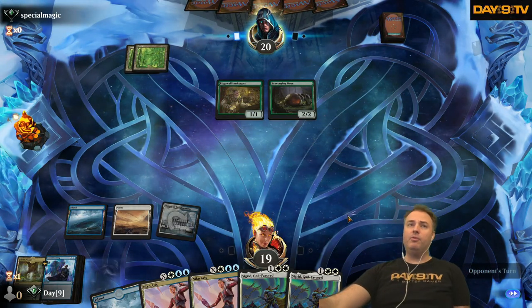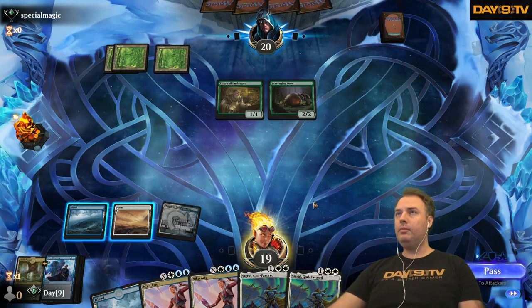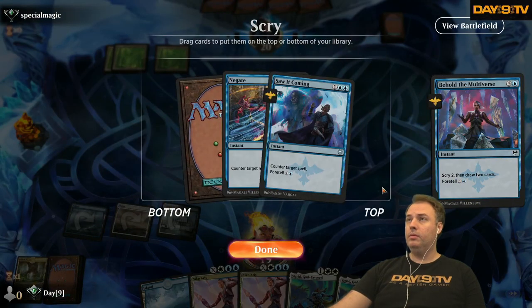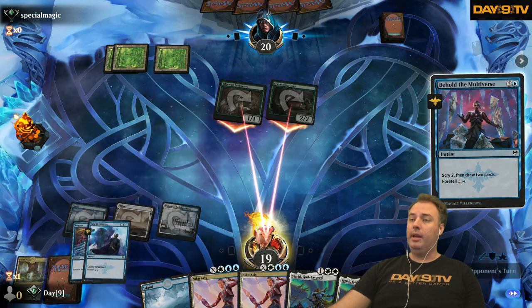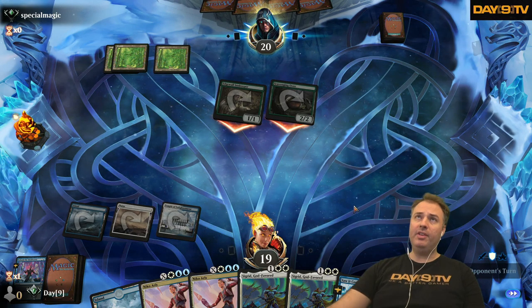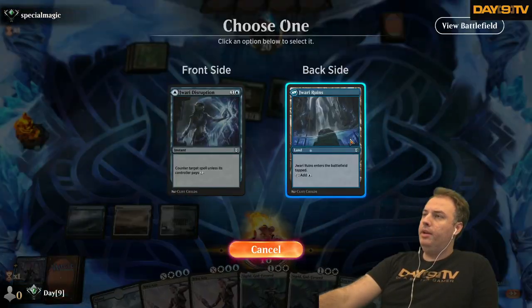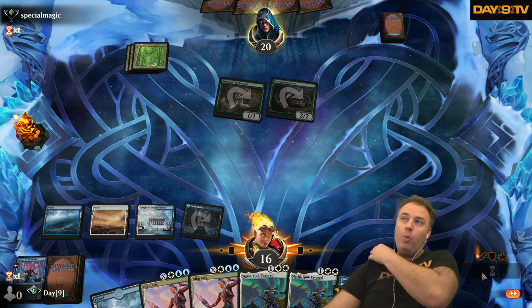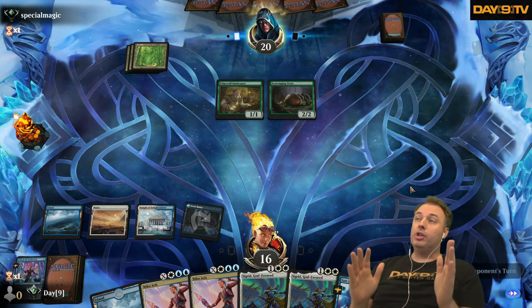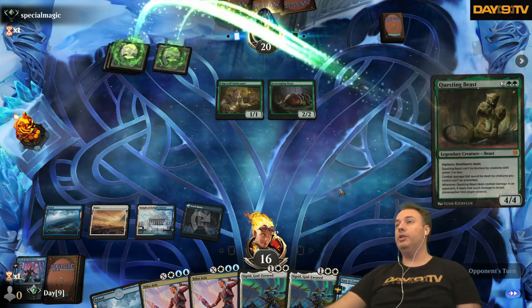Wait, why don't I just play Niko Aris and zap this? Okay, I'm whiffing on some stuff. What am I doing? I mean, this is actually not a lot of damage. I can just wait and see what special magic does. We can literally cast Saw It Coming, or we can wait and Doomskar something. We have every option. I think our deck just crushes mono green.